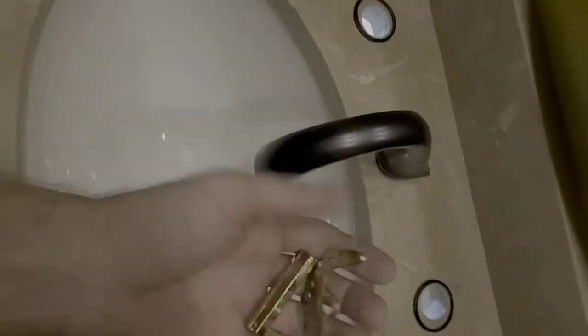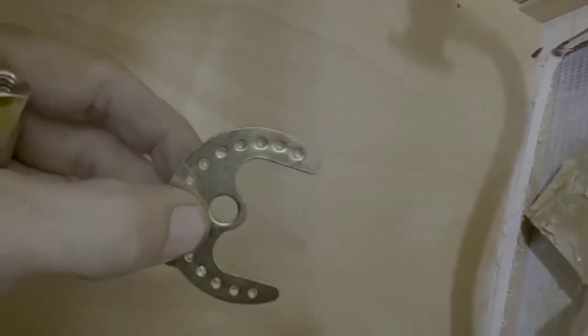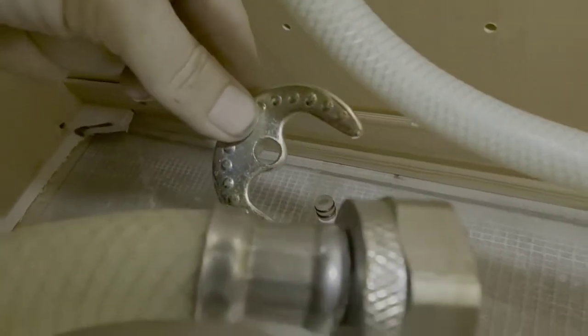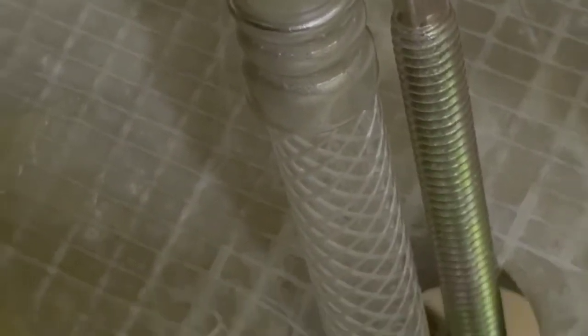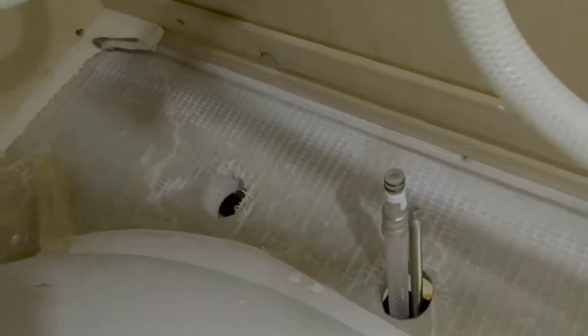Okay, our next step is going to involve these 2 little puppies. What we'll do is we'll crawl under here, and we're going to first slide this half moon piece. What I refer to it as is a lock moon or a lock tensioner. What it does is it slides over top of this and holds your faucet straight up and down. So we're going to slide it over this metal threaded rod, over that clear plastic pipe, and then we're going to take this little nut and run it up that threaded pipe until it's tight against the bottom of the sink. I'm going to do that now and get right back to you.